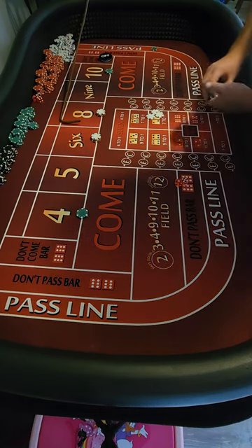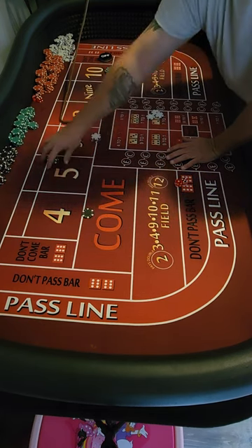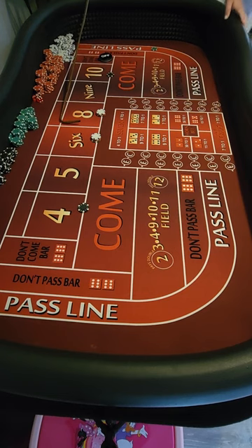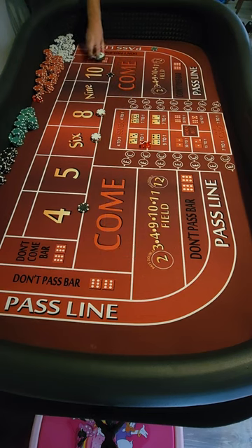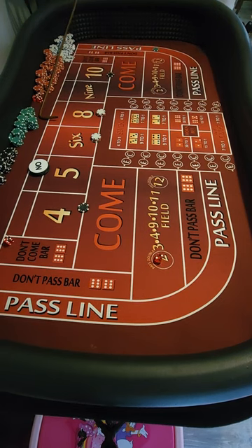We're gonna take our three ones, press that ten and press that four — that'll make a black chip for the four and a black chip for the ten, and that's what it'll take to buy those in. New point is three-two-five. Seven out — five-two-seven — and we lost on that one. It's okay.